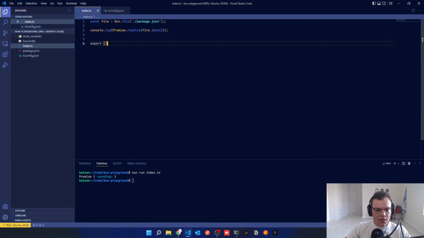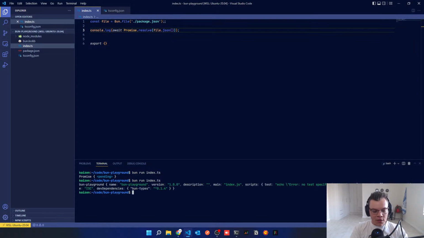We have to obviously await it to see the result, but yeah. So there's an issue with awaits. It doesn't seem like that now because it's pretty fast. But once you get into server stuff, it makes a difference, but it's still faster than Node.